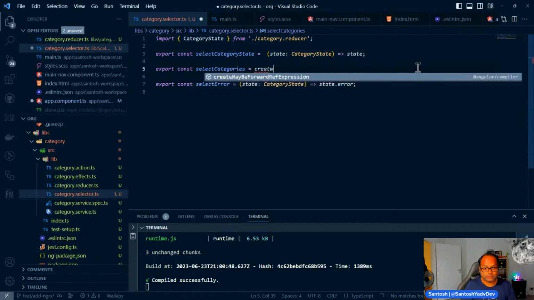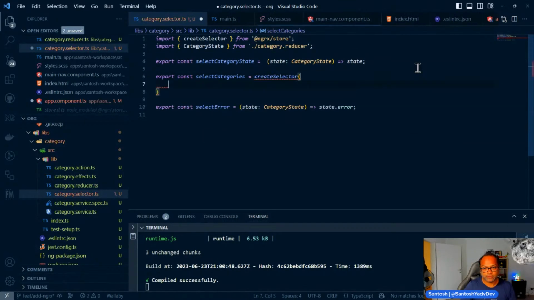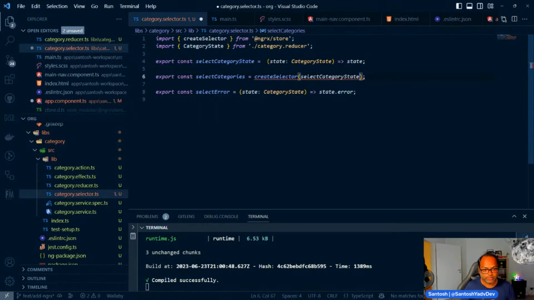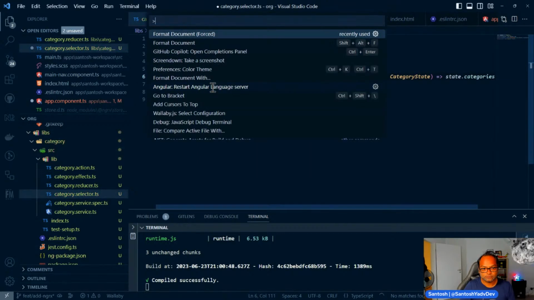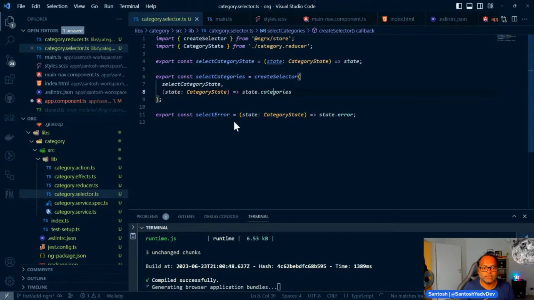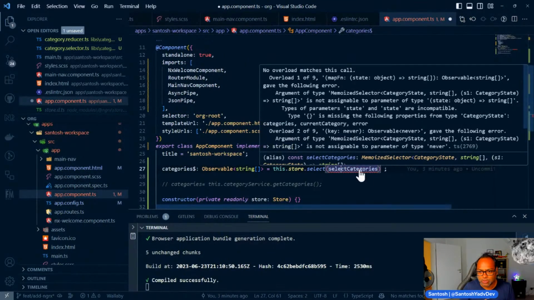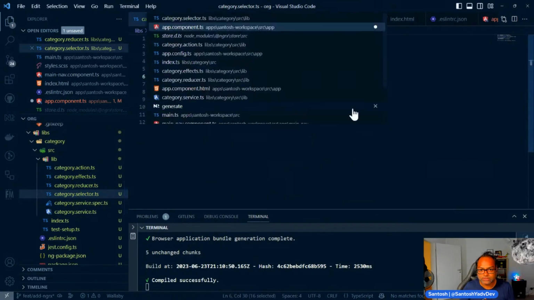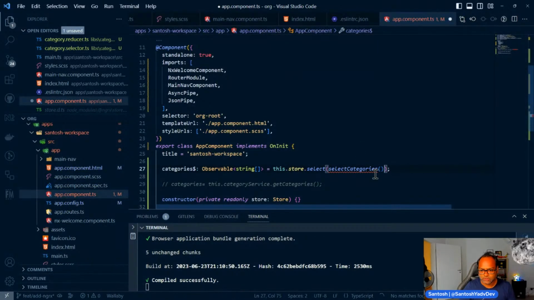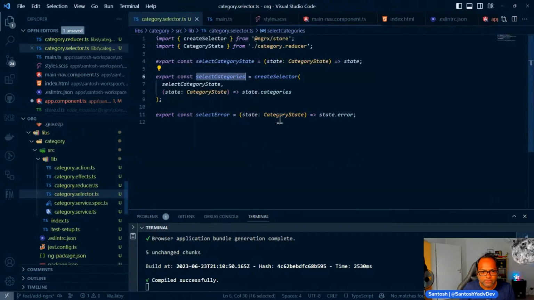So you can say createSelector, then pass the select categories, comma, and I think it should be resolved now. No, it's not the way. It's the only way. Why? createSelector, select category state. What's happening here?